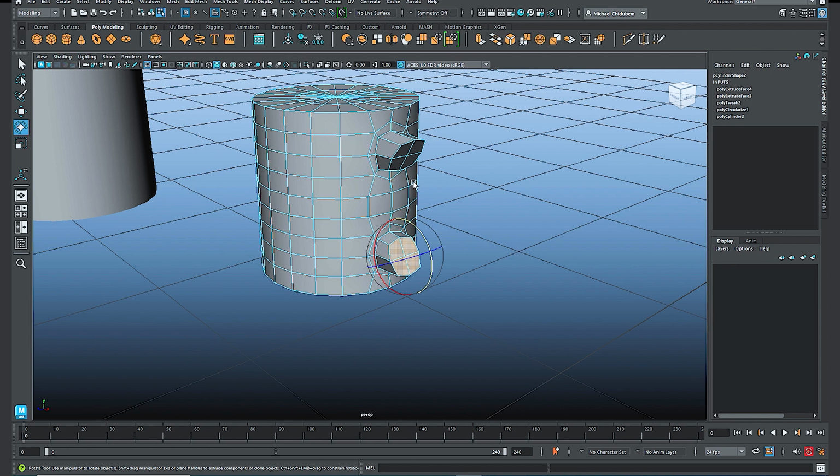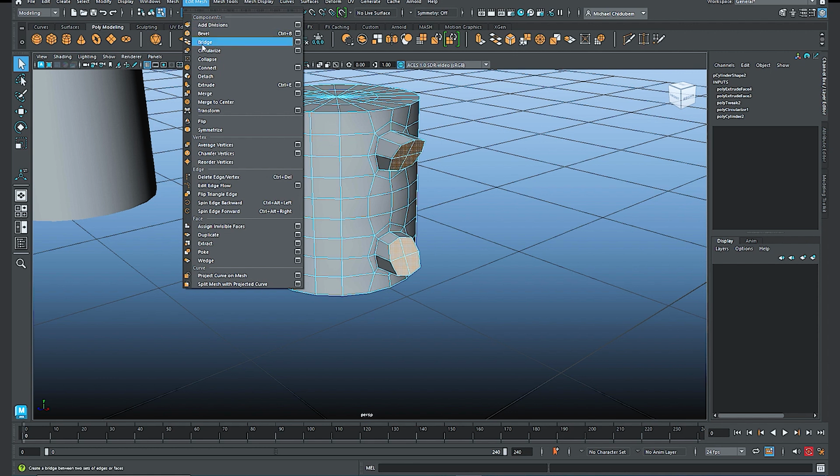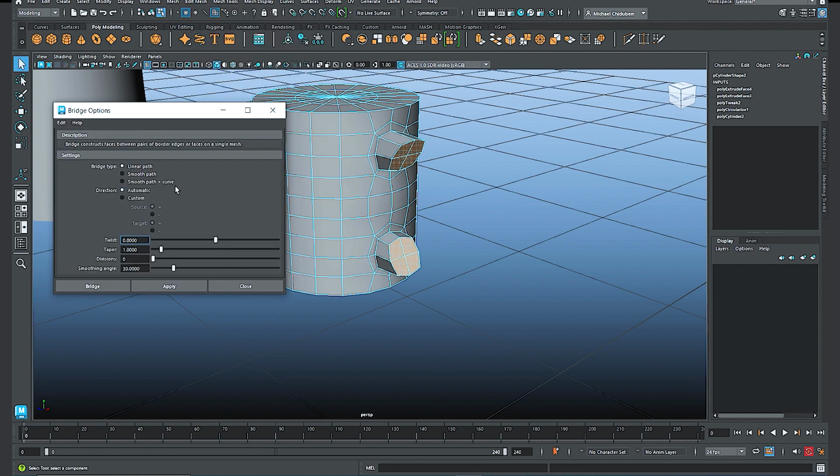Okay, now we're going to connect these two faces together, and we're going to use the bridge function. So I'm going to select the corresponding set of faces, holding down Shift. I'll add this to the selection, and then I'll come to Edit Mesh. You see there's a bridge function here. We need a smooth part and curve activated. All right, we don't want a linear part. Linear part is a straight line, which won't give us what we want. So we're going to click on the smooth part plus curve.